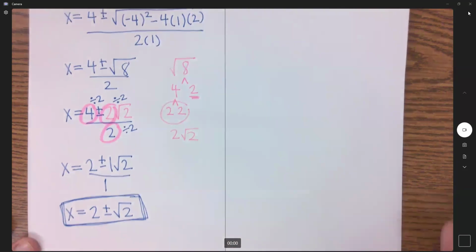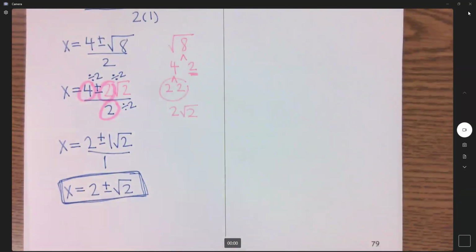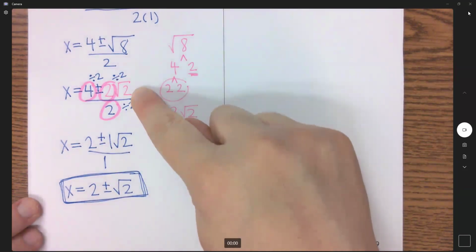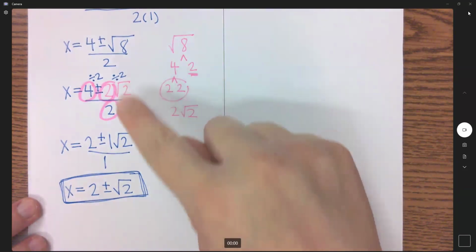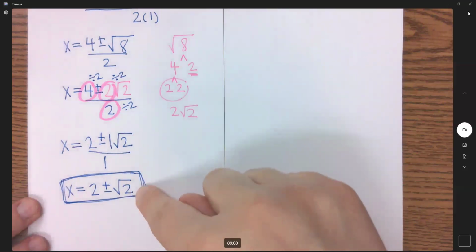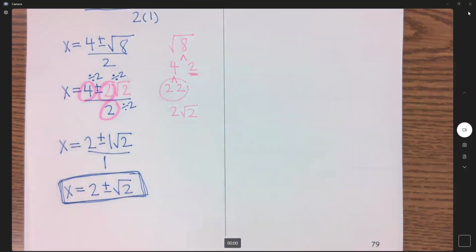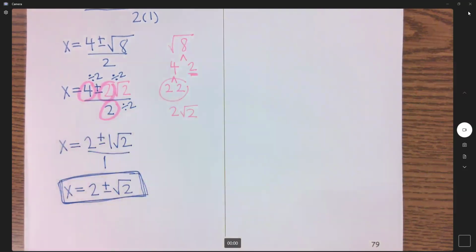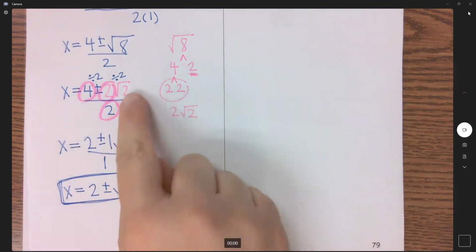Now, I do want to check this in the graph, but before we do, I do want to make note of something here. Notice that the square root has a 2 in it, and that did not get circled and it did not get divided by 2, right? This stayed square root 2, square root 2, square root 2. What is outside of radicals, meaning this 4, 2, and 2, does not mingle with what's inside radicals, this 2 here.